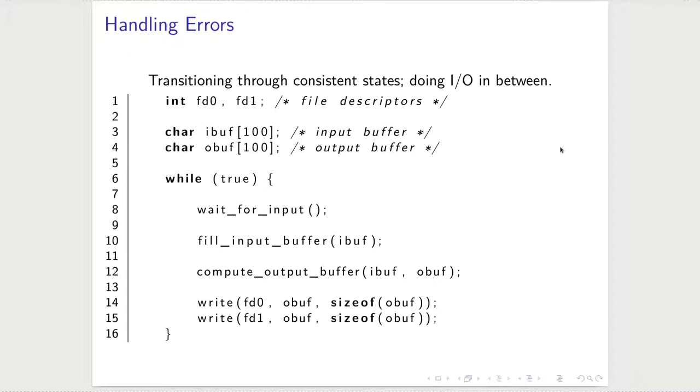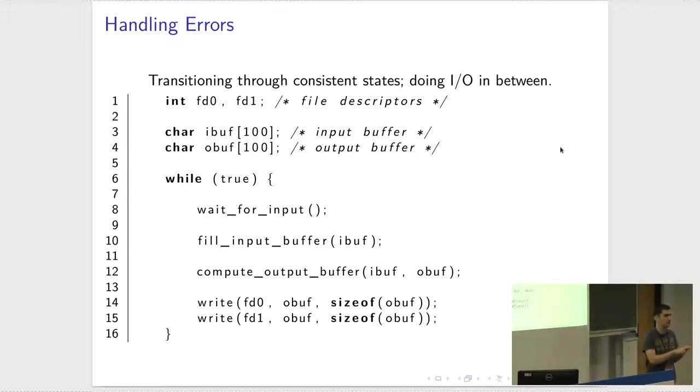So this could be part of the firmware that's running on a weather monitoring station. And for a weather monitoring station, wait for input could wake up the system once per minute, then fill the input buffer, reads sensor data for the weather monitoring station, like temperature, humidity, maybe wind direction, wind speeds. Then it computes some additional output from that input, like relative humidity or maybe changes to previous measurements. And then the weather monitoring station writes the measured and computed data into a file and into a backup file. And maybe once per day, it switches on the antenna, and when that happens, it transfers all the latest data from the last 24 hours to the central server for analysis and maybe for predicting the weather.